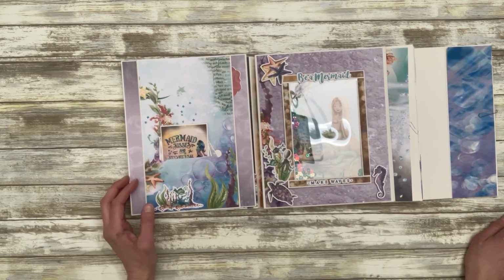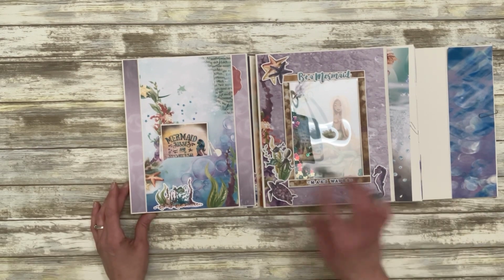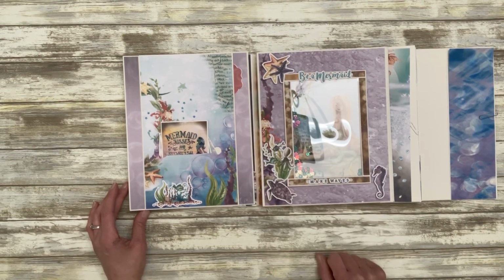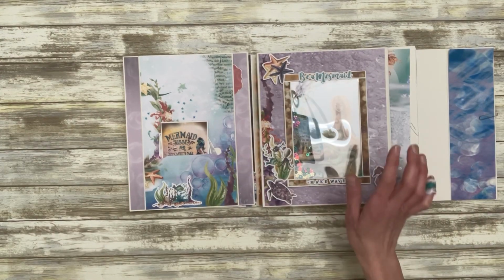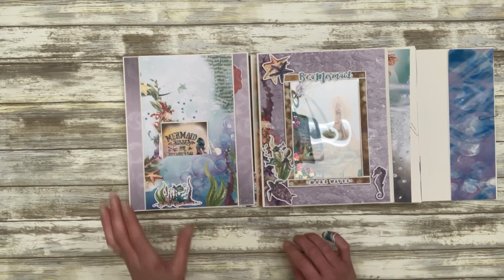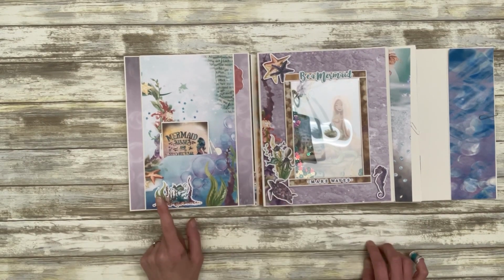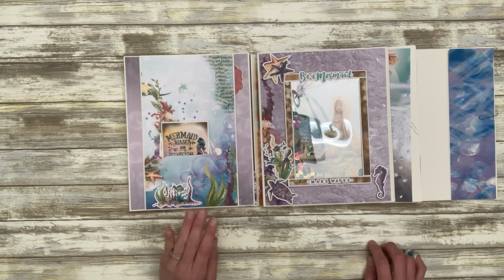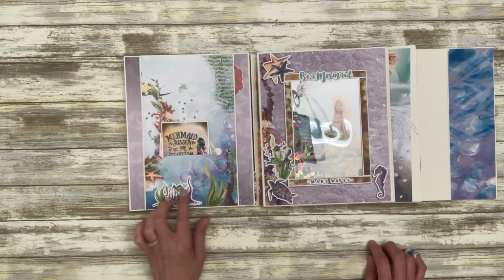So, you know, I basically just took some elements and just put them wherever I thought they would look cute. I particularly like this page. I think that looks really adorable. I thought about just covering it with a bunch of floral, but I don't want it to be too much, so I didn't do that. I have an element here that I don't love. I might cover that up with something else. I don't love it, but that's what I did there.